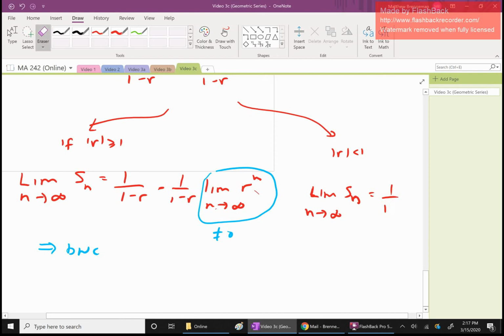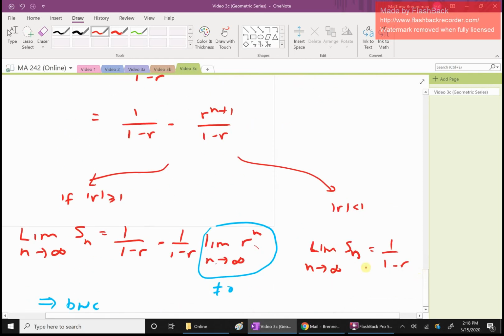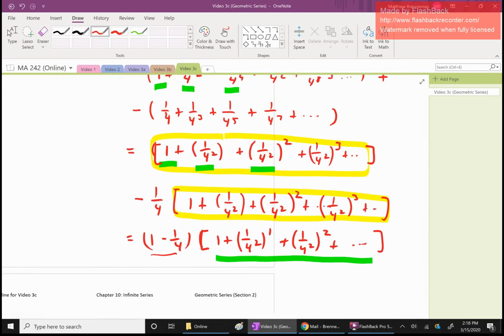Okay, and that's why the geometric series converges under these conditions, using this definition of what it means for a series to converge as the limit of its partial sums. We're going to work a lot of problems on these because we're going to find that geometric series are really useful and they occur a great deal.